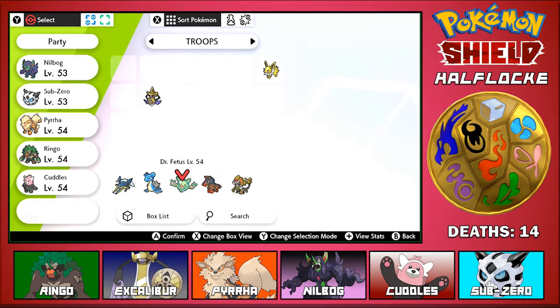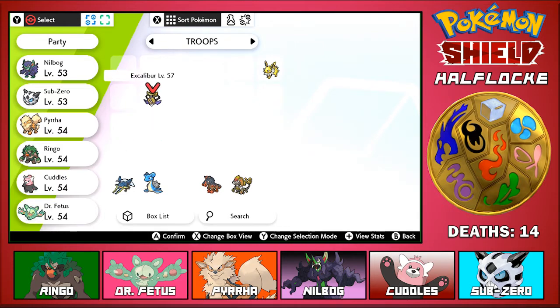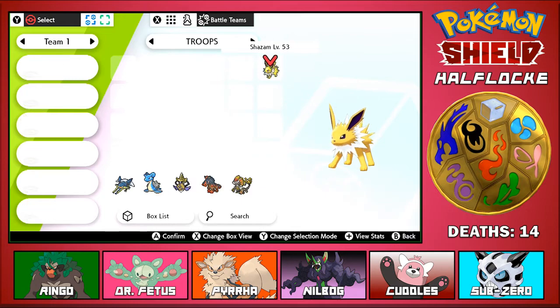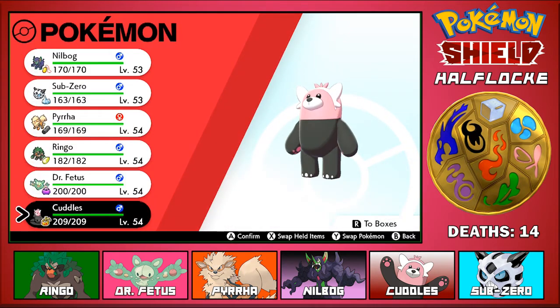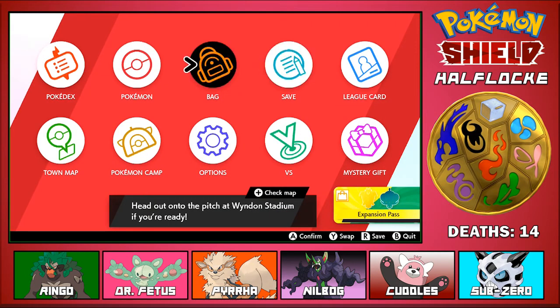And we're gonna bring in Dr. Fetus, not because he's gonna be used in the battle, but because he needs experience, whereas all these other guys are pretty good there. And then there's just Shazam just chilling out there. Alright, swap these guys around, and then we'll put it the way that it was before we started here. But I don't think we are going to have enough time to do this battle.